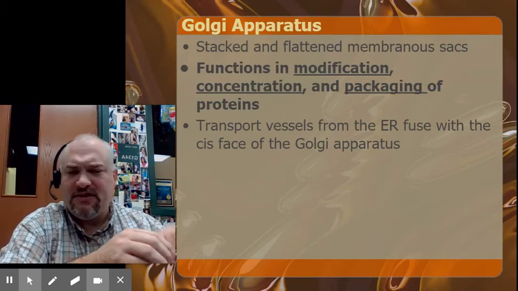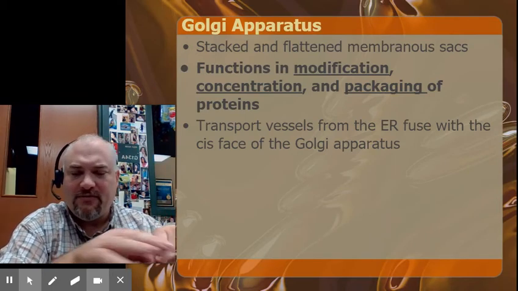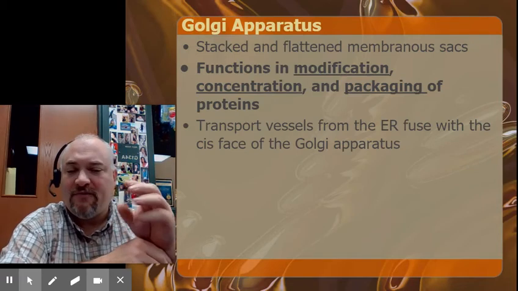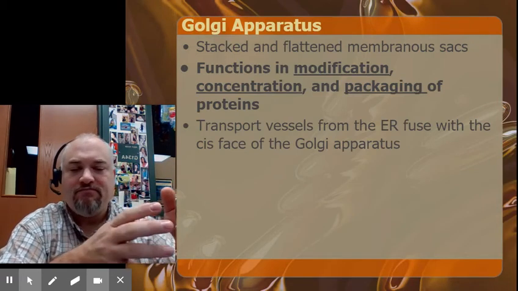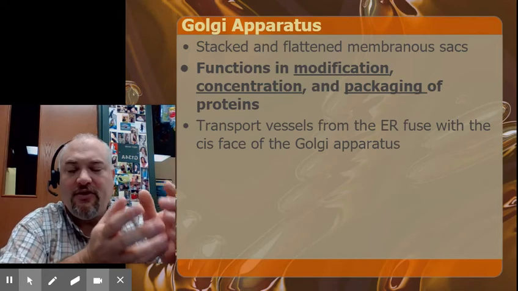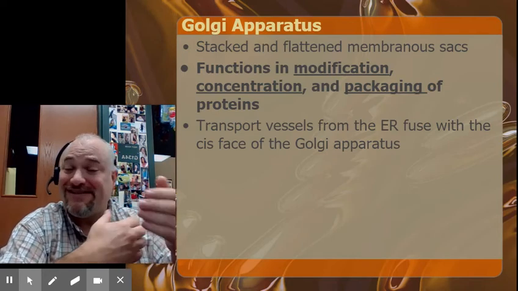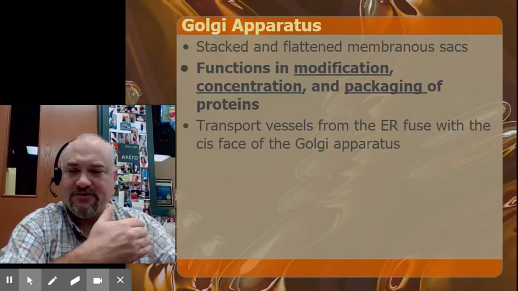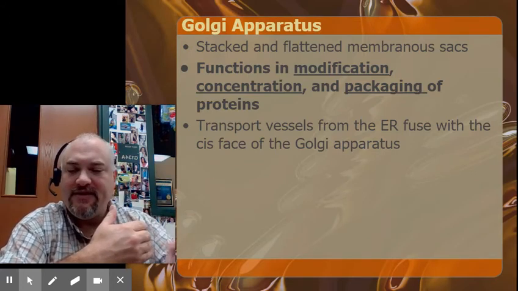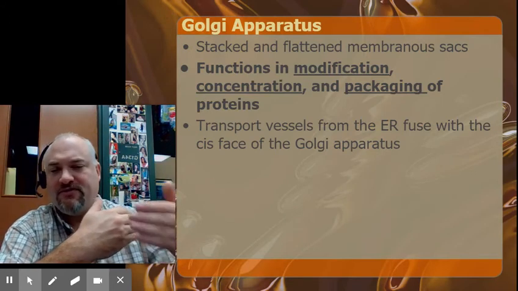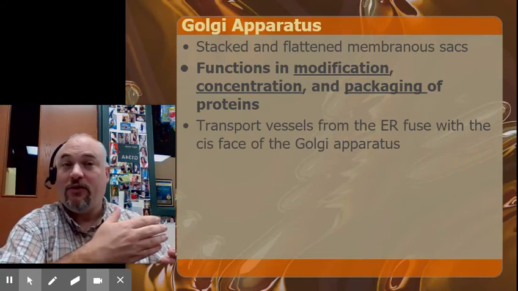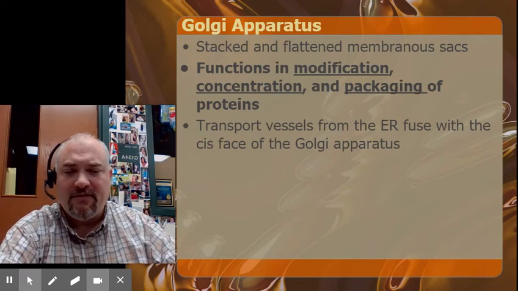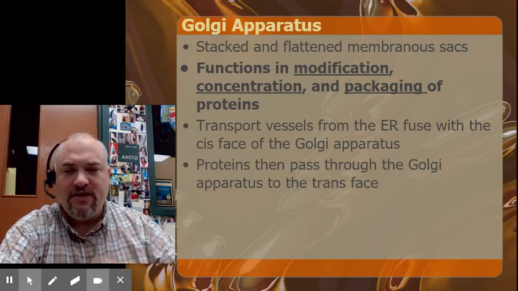So the way this works, and I've got an image on the other side, but we'll go through the words here on the next slide. Transport vesicles from the ER, from the Endoplasmic Reticulum, that are holding all the stuff the ER made, fuse with the cis, which means near face of the Golgi apparatus. So the face of the Golgi that's closest to the ER. And the ER is usually closer to the nucleus, and the Golgi is a little bit closer to the surface of the cell, a little more superficial to the cell membrane, or to the ER.